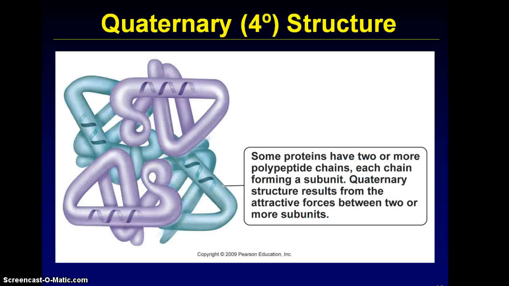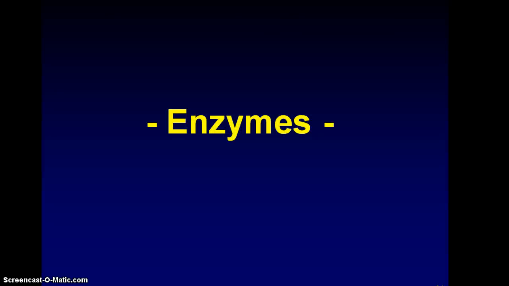Lastly, the quaternary structure of a protein is if some proteins actually consist of more than one chain. So in this case, we see 4 different chains, and as they interact together, that's known as the quaternary structure of the protein. Not all proteins are made up of more than one chain, but one example where there are 4 chains is the protein hemoglobin, which we'll look at more in semester 2 when we discuss blood.